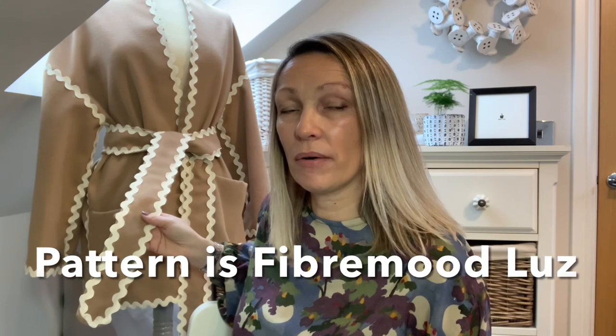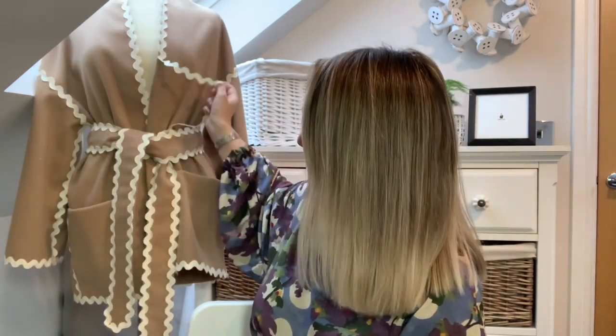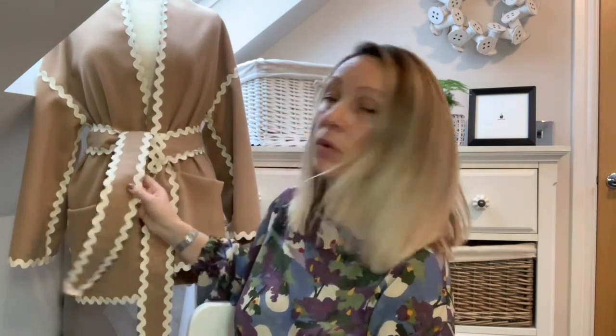This behind me is an example of that. I saw a picture on Instagram of a fabulously glamorous Parisian woman crossing a street in Paris wearing a jacket not dissimilar to this. I already had the fabric when I went to Sew Brum — it's like a wool melton from Barry's Fabrics — and I got some cream rick rack to go on it. I was really quite pleased with it, but then I put it on to go out and my son said 'you look like a gingerbread man,' which kind of took the edge off it. I started to take the rick rack off, but to be perfectly honest I think it's going to be a bit boring without it. So now Christmas has gone, I'm just going to stick the rick rack back on and wear it. It might be the belt that's a bit much, so I might just take the rick rack off the belt — I'll have a go and see where I go with that.